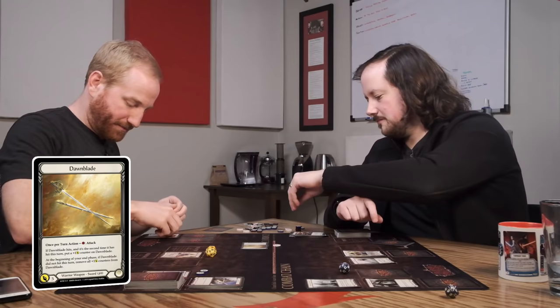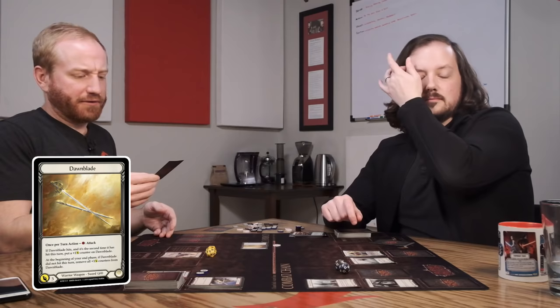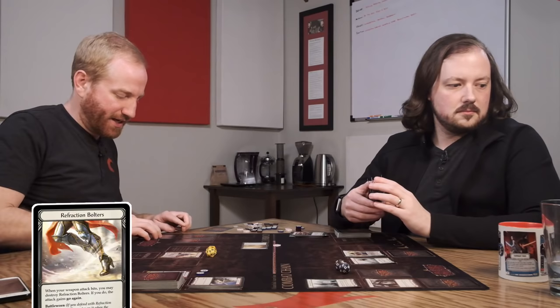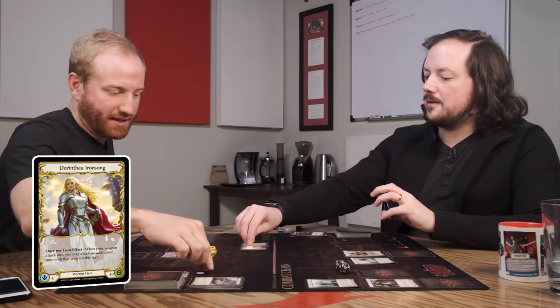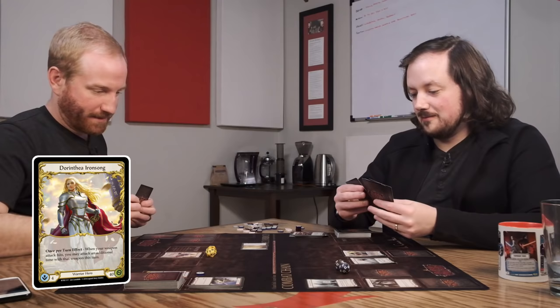Destroy this. I'm at 21 damage, and you have resources. I'm gonna destroy the refraction bolters, and then if I do the attack, it gains go again. So the attack will now gain go again. And then I have my once per turn on Dorinthea. I can attack an additional time with my weapon, even though it says once per turn. So here, when it comes, you get a permanent attack plus. Oh wait, when do you get the plus one? It says hit a second time in a turn. So now you're hitting for three. Now I'm hitting for three.